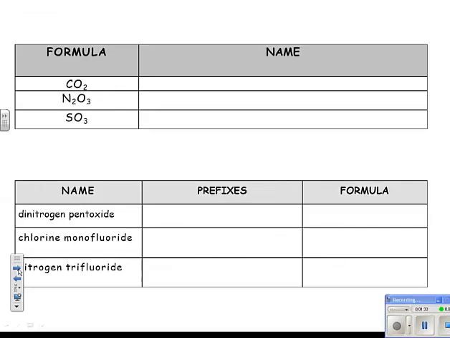Okay, so let's go and check this out. We have CO2, 2 nonmetals, so we know it's covalent. So we're going to name it. So the first one is carbon. And we only have 1 carbon, so we never say monocarbon. That'll sound weird. But now we've got 2 oxygens. So our prefix is di for 2, and then you'd say oxide. Almost all these are going to end in ides.